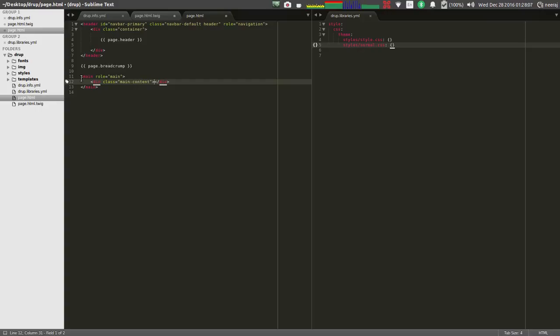And inside this, we'll be printing page.content, and just close the div, it's already closed, and you can give some comments like the content goes here.